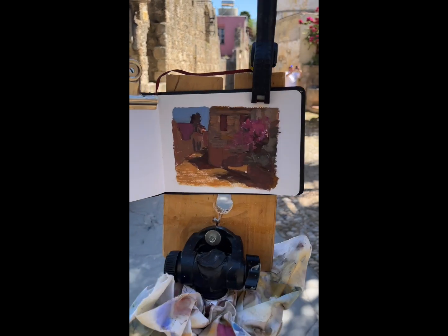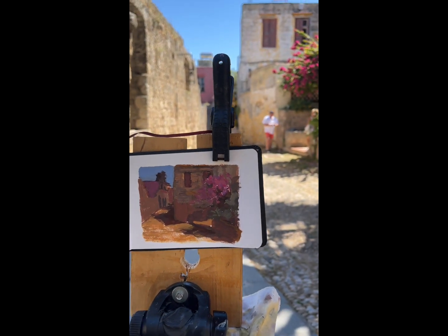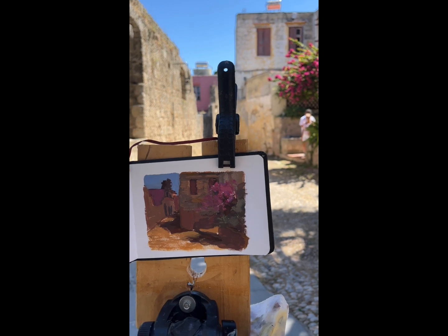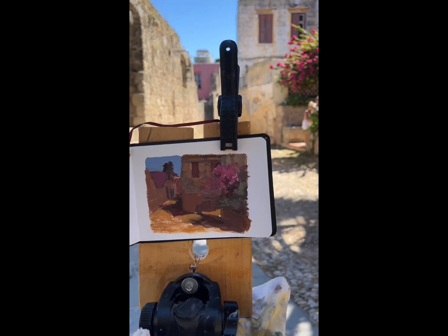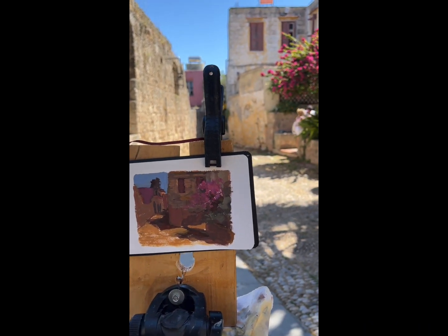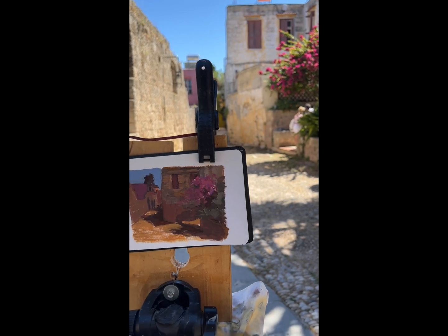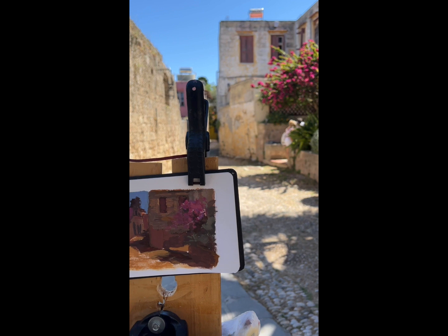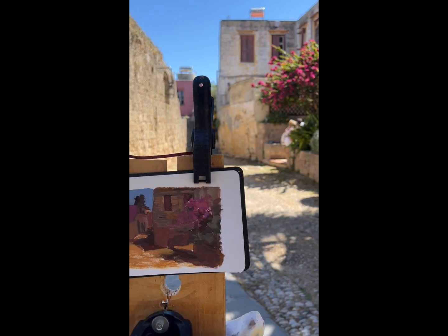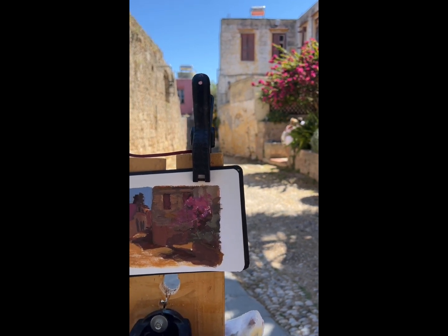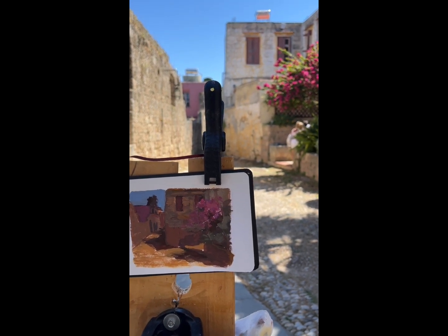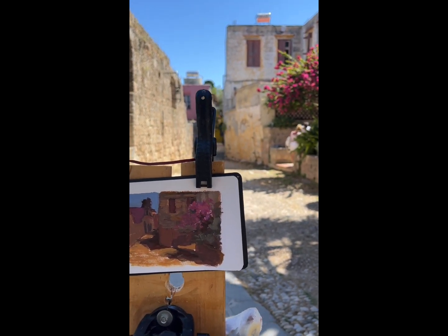So you can see the building that's in shadow is a lot lighter, a higher value than what I have on the painting here. I will come back now in the next layer and make it lighter to establish the values better, and get it going.